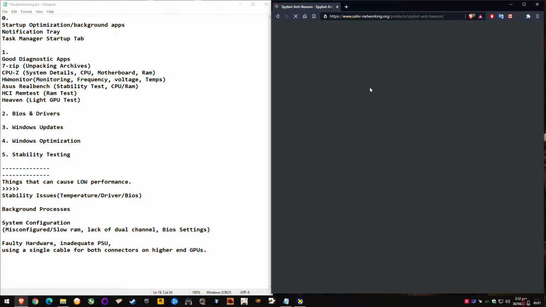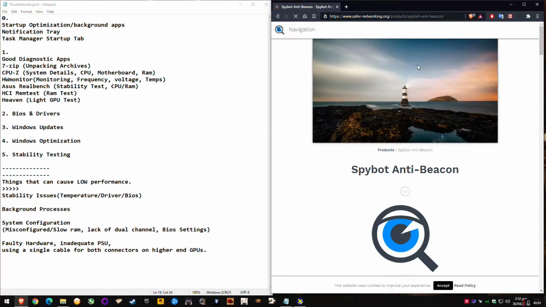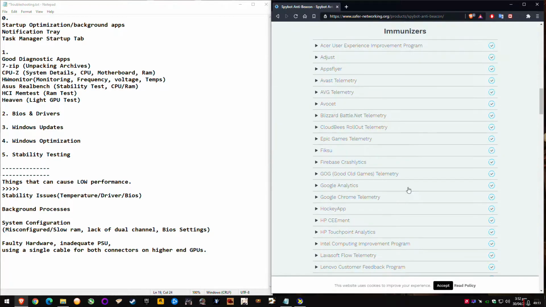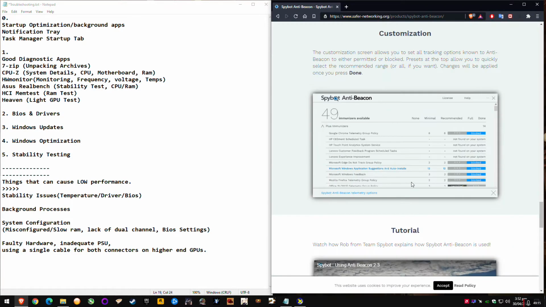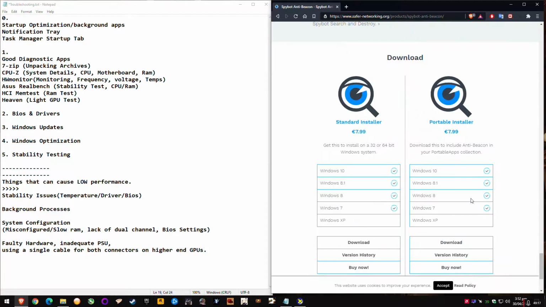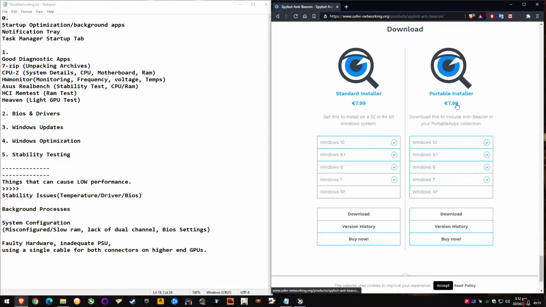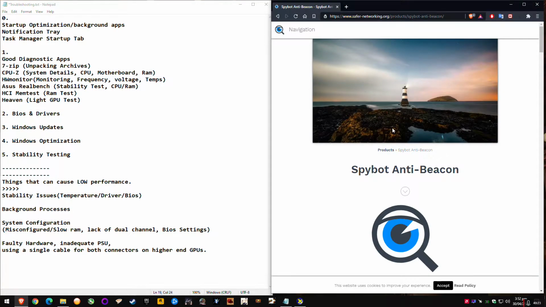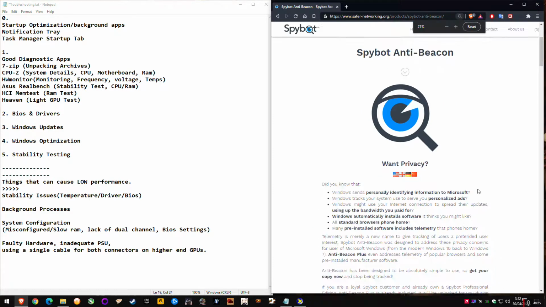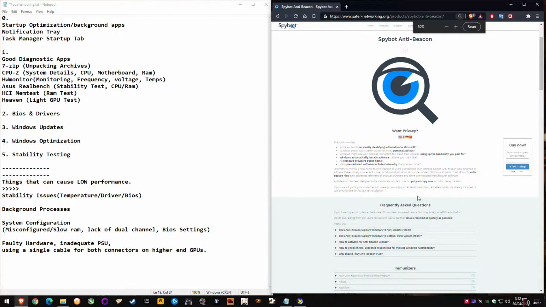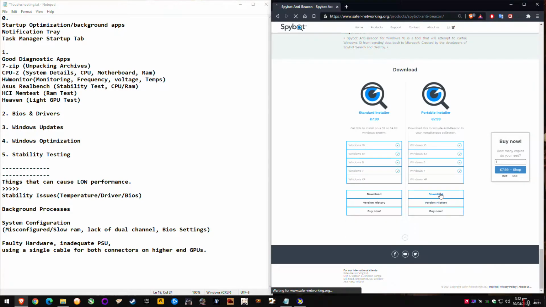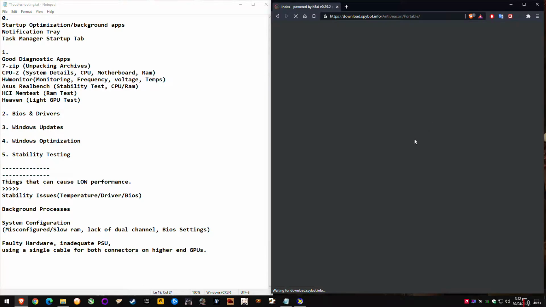That's one of those things you have to pick up over time. But Spybot Anti-Beacon, go to the website. There's a paid version and a free version. The paid version is slightly better featured, but you can just use the portable installer or the free version, sorry. If I can just find the download for it. They might have made it paid only. No, they shouldn't have. Wait. I'll click download and just see what happens. So I'm going to go for the portable installer.